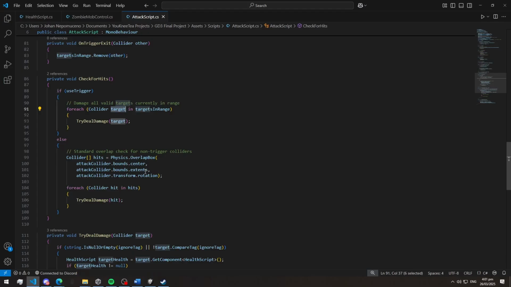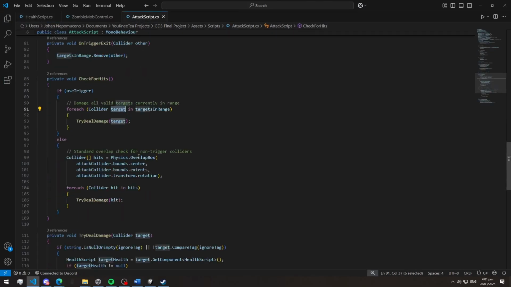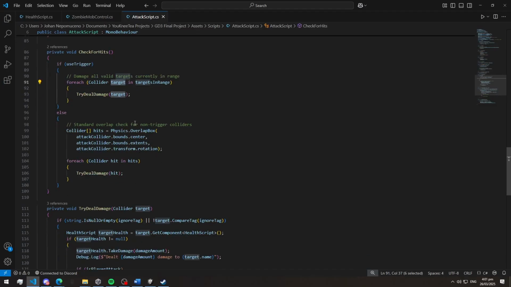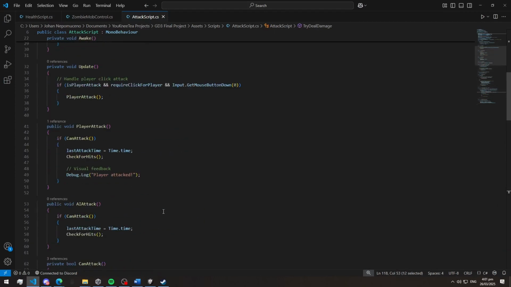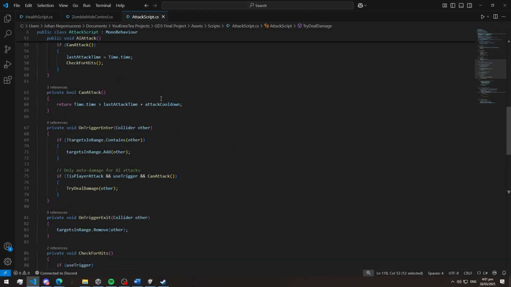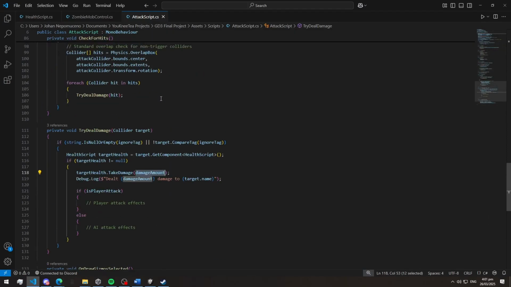With the health script component, as mentioned a while ago, we have the take damage method. So whenever an attack is done in the attack collider area, it's going to call that method with the damage amount, which is set at the very start, so 10, ideally. Then a debug log will also output the amount of damage done and what was damaged.